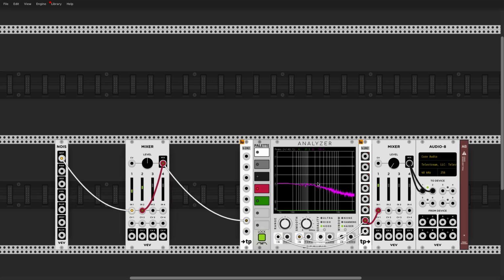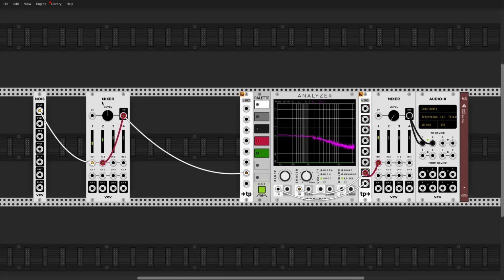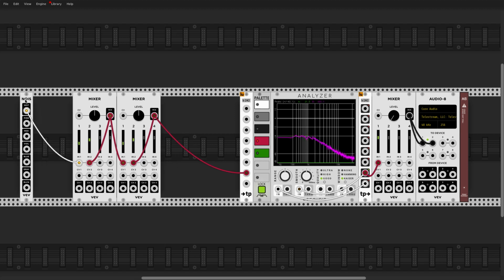The question is, how can we make it steeper? And it's fairly trivial from this point on, because all you need to do is have another mixer with exactly the same settings and exactly the same patching. So you see, now it's steeper. You can even compare both. And this is our original signal, right? So this would be a 12 dB per octave filter. So it's more like an MS-20 type of filter if you want to build one.